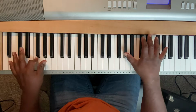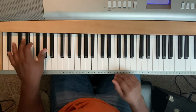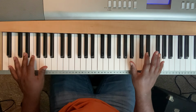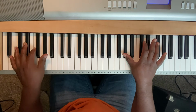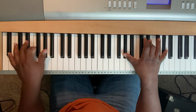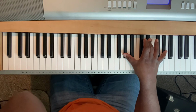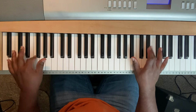octave pops, when you're just hitting the A flat, you can also add this 5 in there with it, which is E flat. So then you got 1, 5, 1. Okay, 1, 5, 1. And you can do the octave pops with this E flat in there as well.